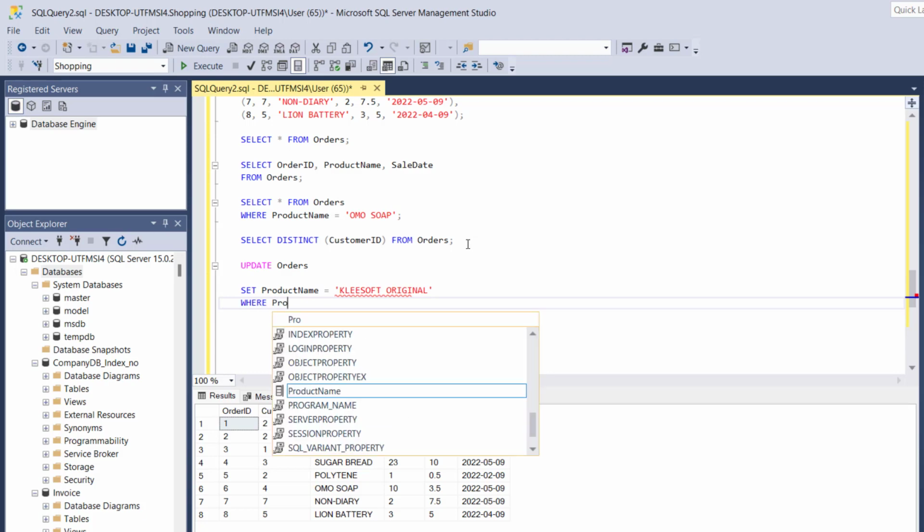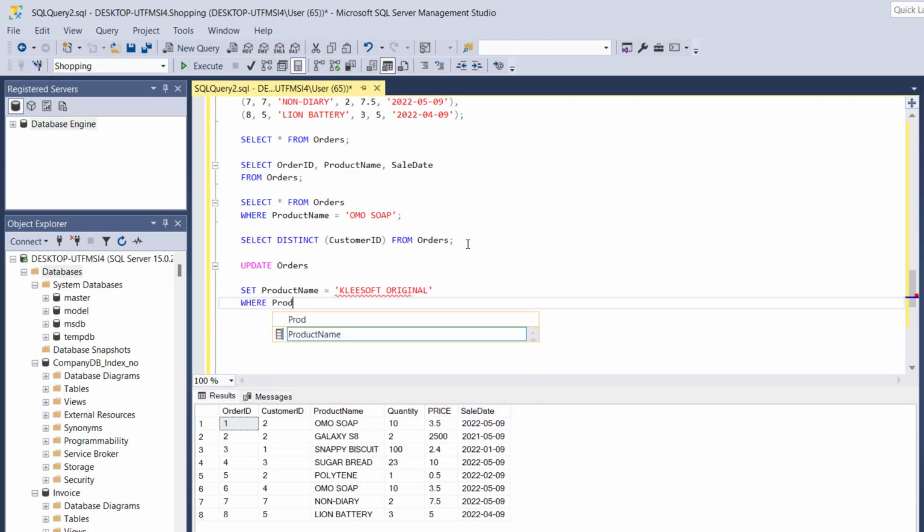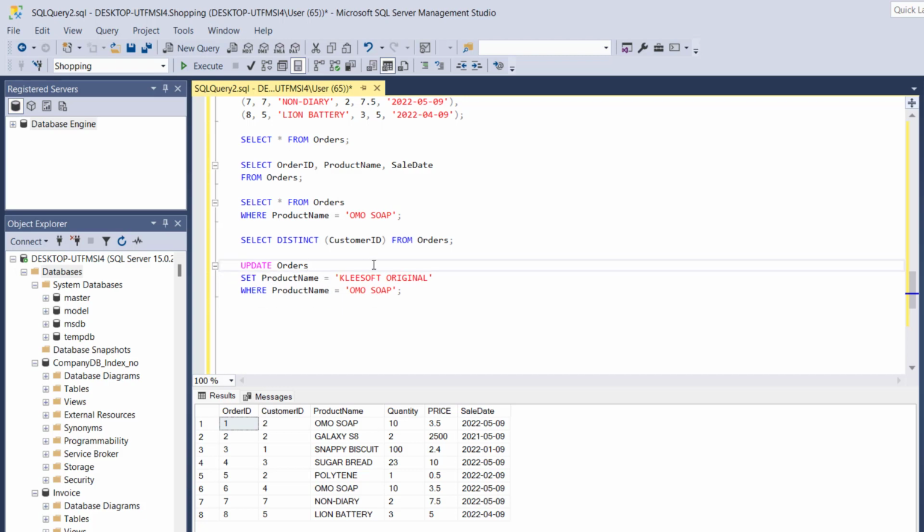Where the product name is equal to OMO soap. Okay, so go into my orders table. Now set the product name to be equal to ClearSoft Original, where my product name is equal to OMO soap.